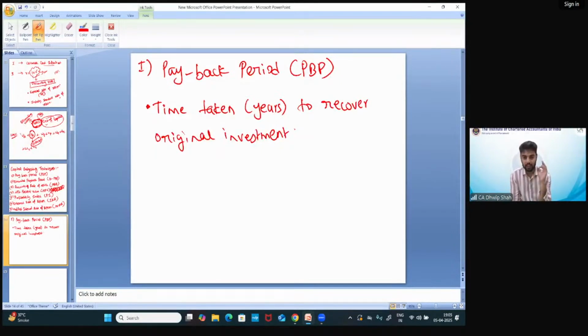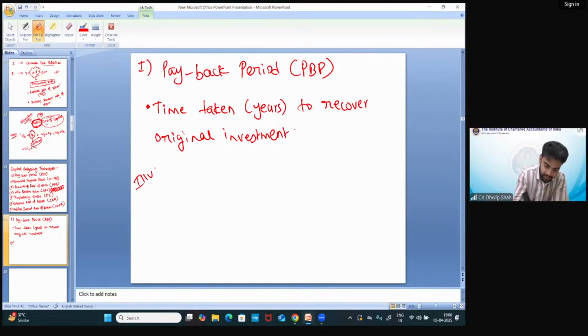बोलो मीनिंग समझा, any doubt in meaning? We will take a technique, we will understand the meaning, and I will give you some illustration so that everything is very clear. We will take some numbers, we will take some illustration, and then complete the technique. बोलो मीनिंग में कोई डाउट? ओरिजिनल इन्वेस्टमेंट मेरा कितने साल में रिकवर हो जाएगा, that is payback period. ठीक है.